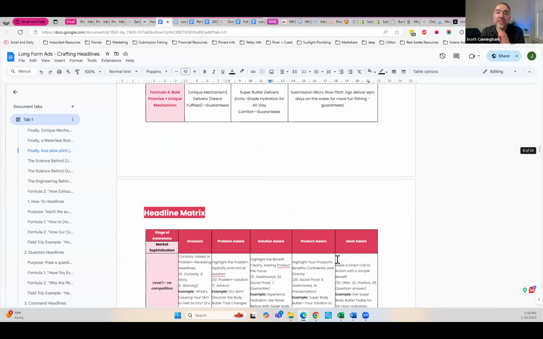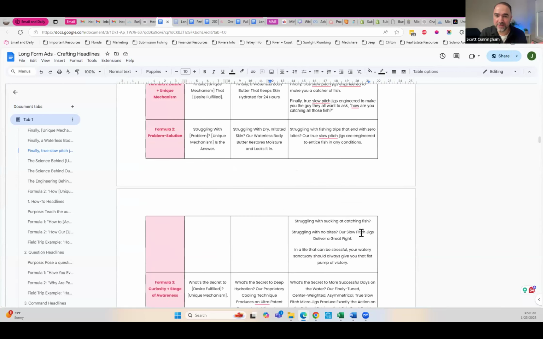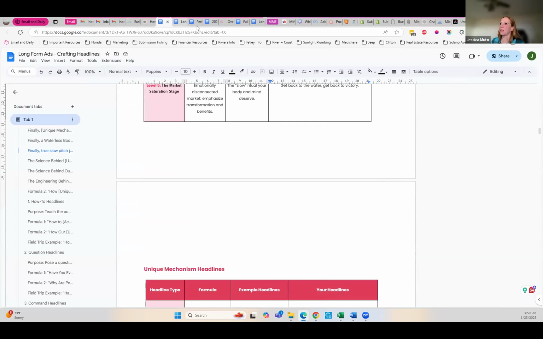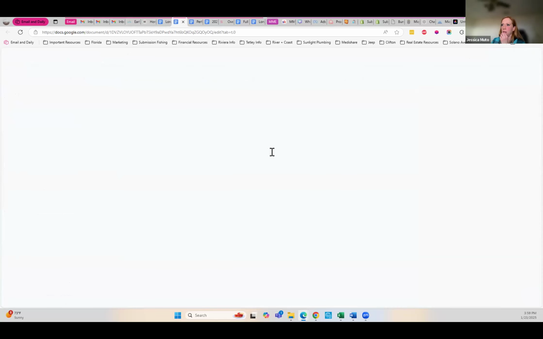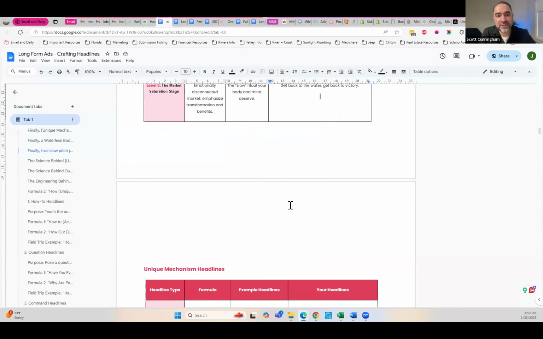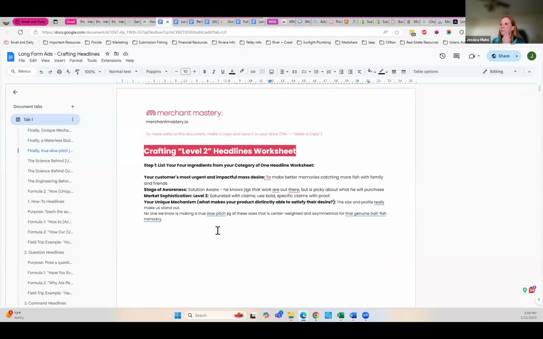Okay. So I think what you're explaining to me is your unique mechanism. I think this would simplify things if we just define the unique mechanism. If you saw how I did it in this worksheet for Field Trip, it was a long thing, like Arctic grade hydration for 24 hours with less application. It was on the current one, up at the top too. I put a new one in there for the purpose of today.